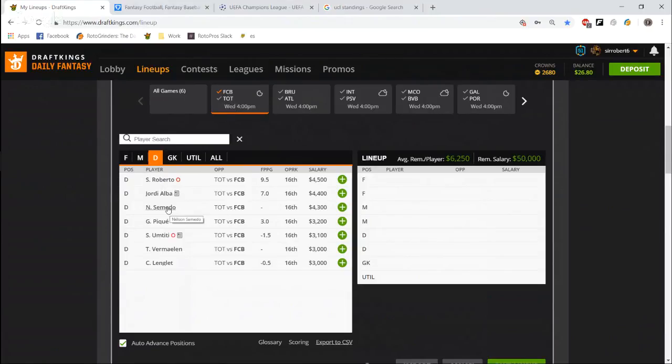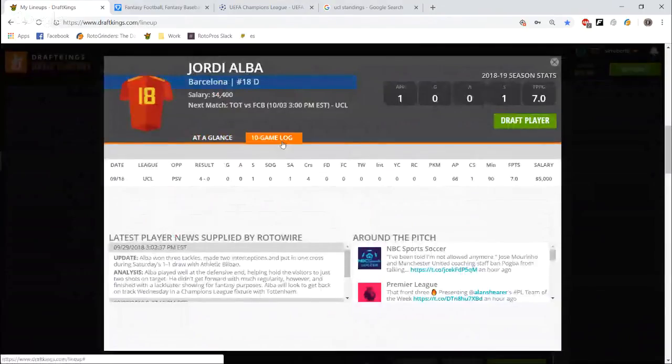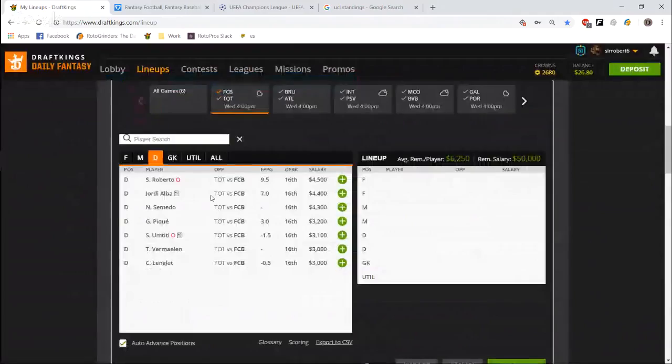Semedo is supposed to be starting at left back. 4.3K for any Barcelona player of that caliber is too cheap. And the same can be said for Jordi Alba. I know they're at Spurs, but the fact is that he's not a 4.4K player, period, at all. He's an elite DFS talent. So I really don't have any issue with either of those two, to be 100% honest, in either format.